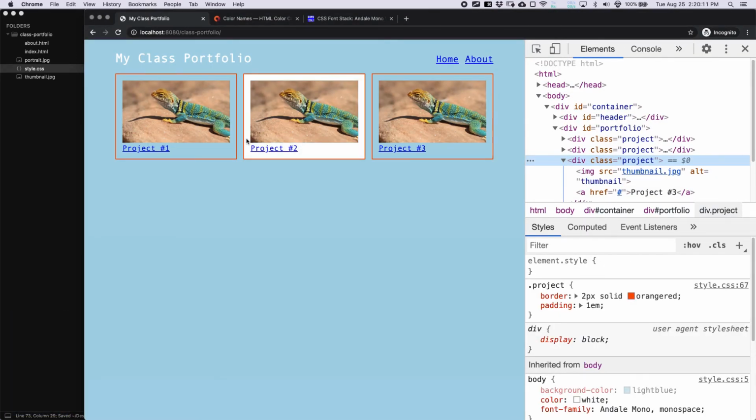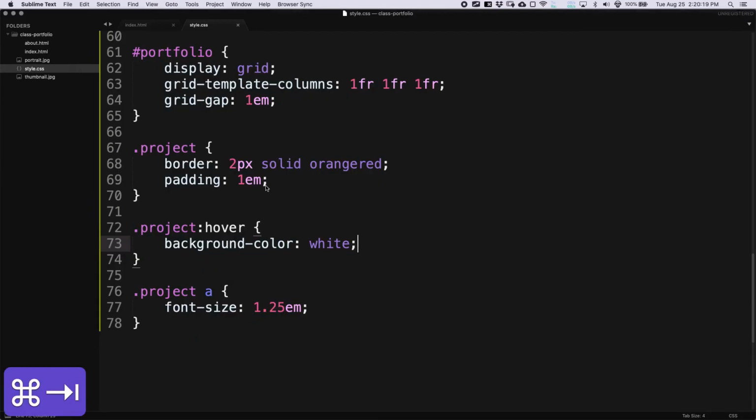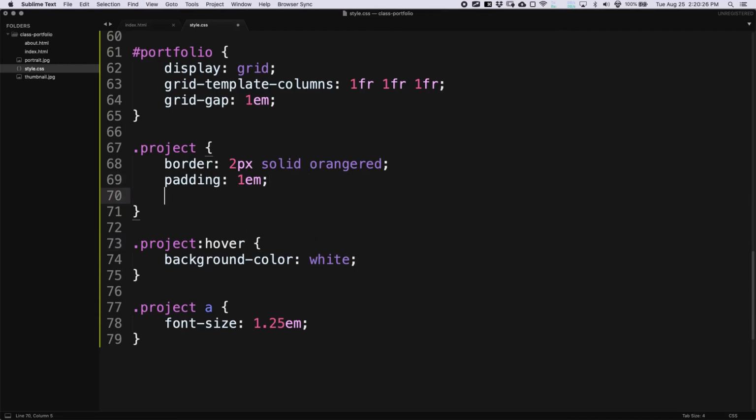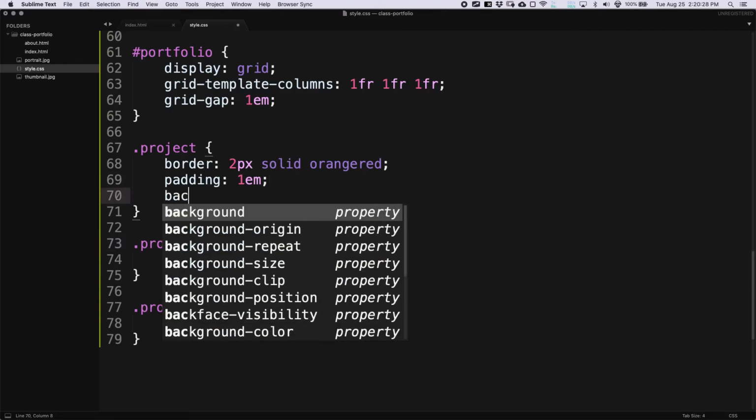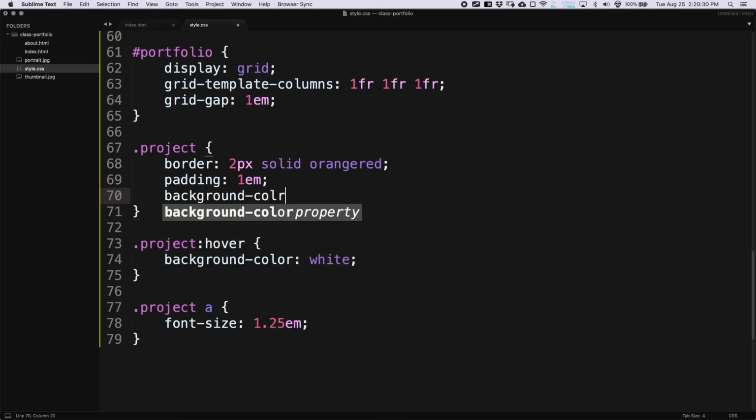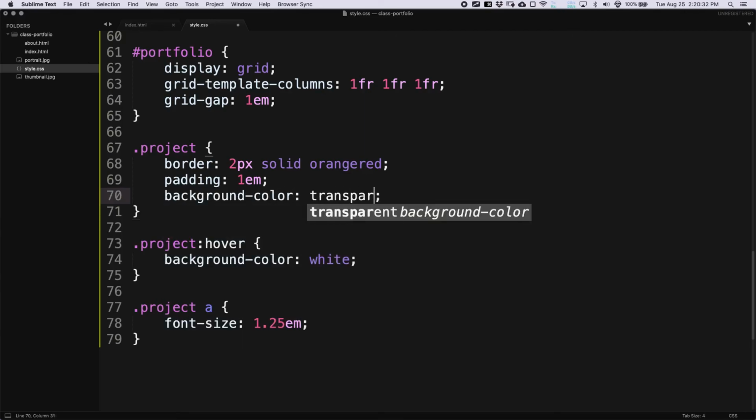So now if I hover over here, it's going to change to white. Okay, so we can see that kind of helps us highlight where we are. It adds a little bit more contrast to the image, so that's nice. And then we can actually add a transition here as well. We need to transition from something, so since we don't have a color, what I can do is set the background color as transparent. This is a little bit of a trick.